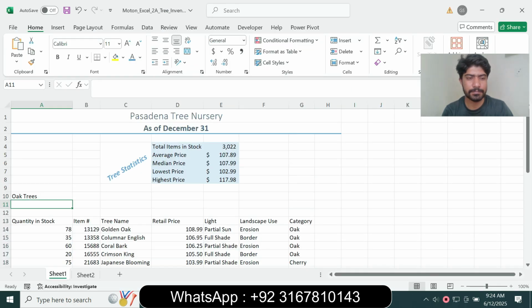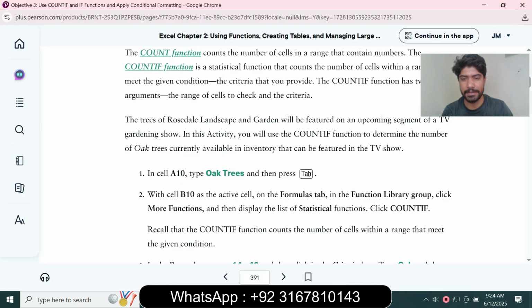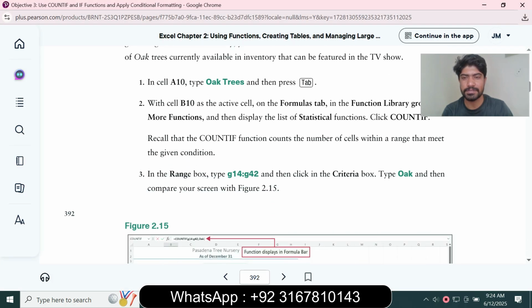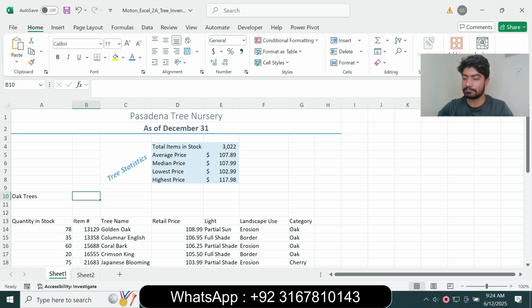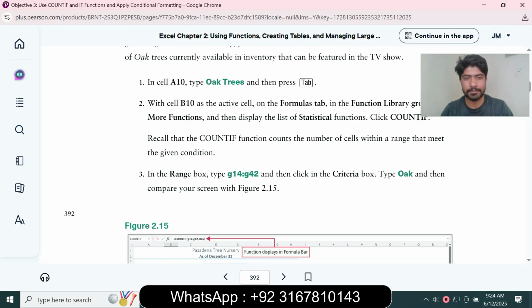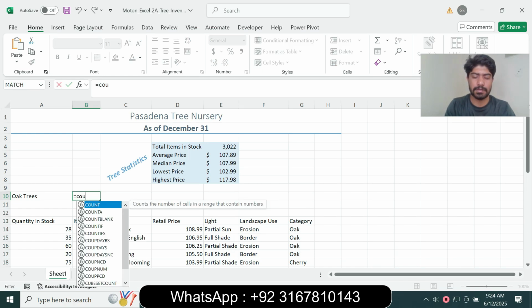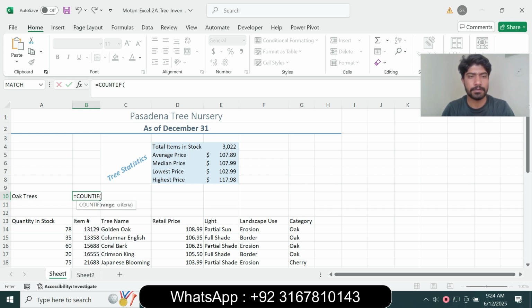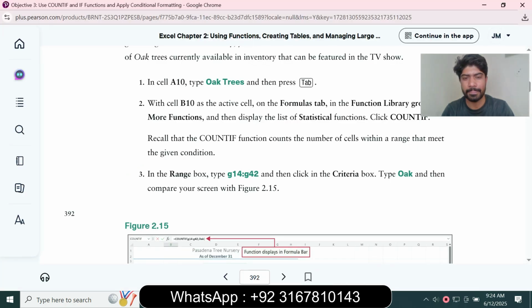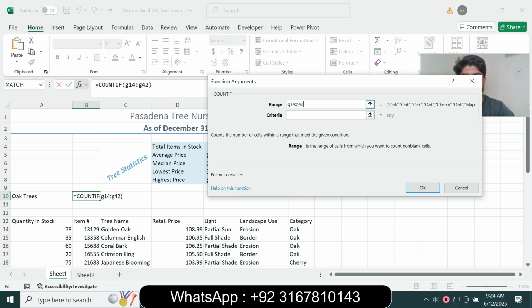So select B10, click COUNTIF, and open the COUNTIF function dialog box. The Range is G4:G42.